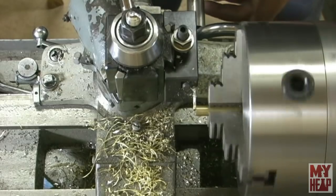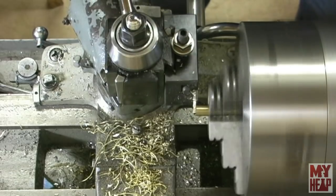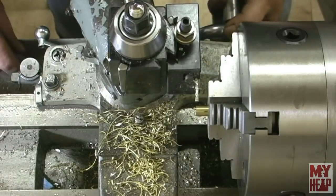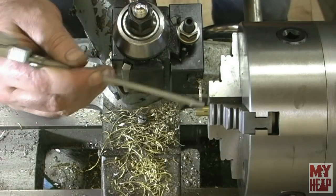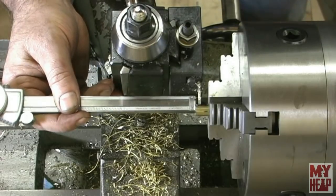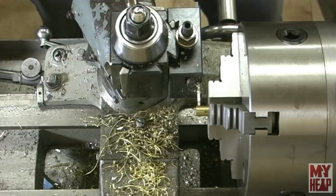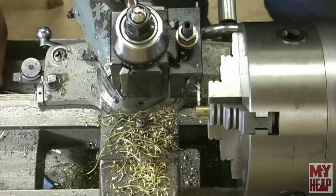And let's set up for the last one. Let's face that off. There we go. All right, let's set up for the last one here. Lock the carriage and nip this one off, and we'll have the bottoms all cut off.